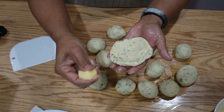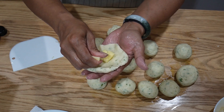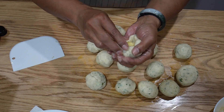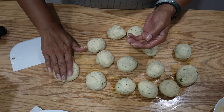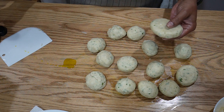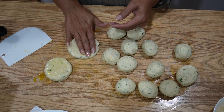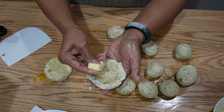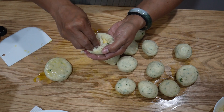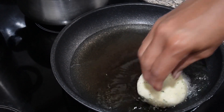You can place one cube of cheese — press it in a little so it doesn't stick up — or you can place two cubes. Don't place more than two depending on the size of your ball. Now close it up and give a gentle press. Make sure you oil your board otherwise it's going to stick. Now we'll take it to the frying pan. Squish it a bit, add a smaller piece if needed, then gently seal it, roll it, and press it. I'm going to place the patty gently into the pan so you don't splatter the oil on yourself.